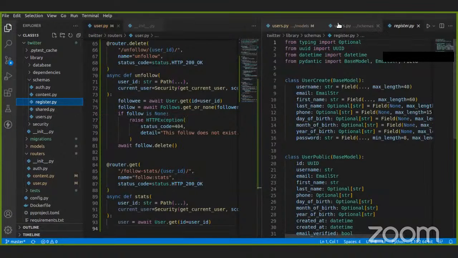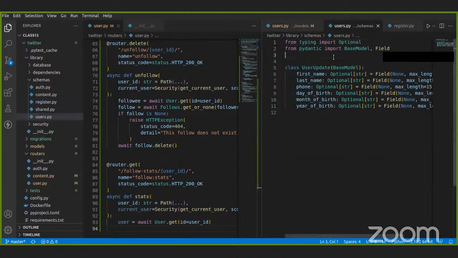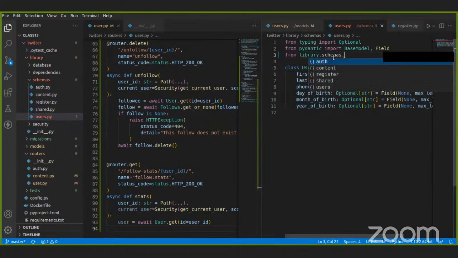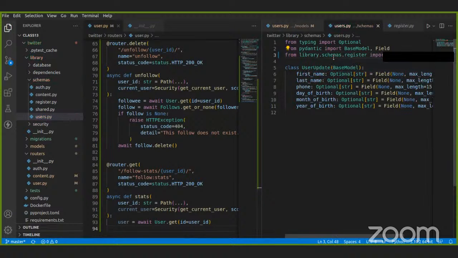Okay. So we need user public. So import from library dot schemas dot register, import user public.